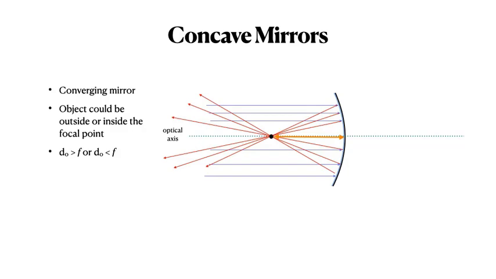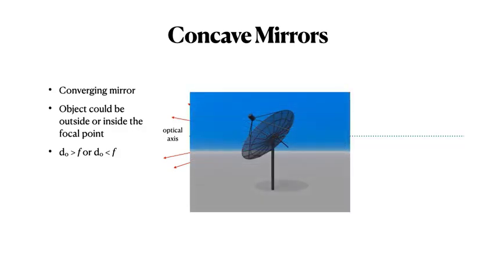Now, an example of where this kind of mirror is found: since they concentrate or converge light from a very large area down into a very small area, this is the type of thing that you would see in a satellite dish. A satellite dish takes a signal from a satellite which is many thousands of miles out in space, and it collects all the signal from that satellite, which is spread over a big surface area, and it focuses it down into a very tiny point so it can be strong enough to be detected. So concave mirrors are often used to magnify the strength of light signals.